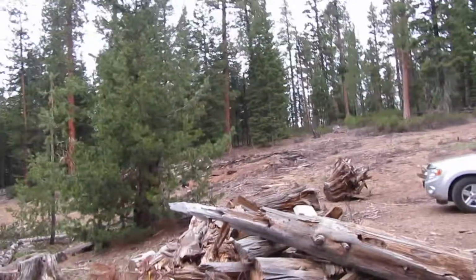So how about the minuses? Well, first of all, as you can see, there are no facilities, right? If I have to go to the bathroom, it's going to be behind the bushes. So I always travel with toilet paper. But one thing you need to do is, obviously, if you're doing number one, you can just go wherever. If you're doing number two, you have to dig a hole, so you should probably have a trowel or something with you if you do this.